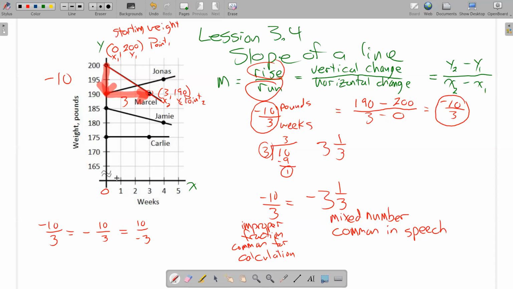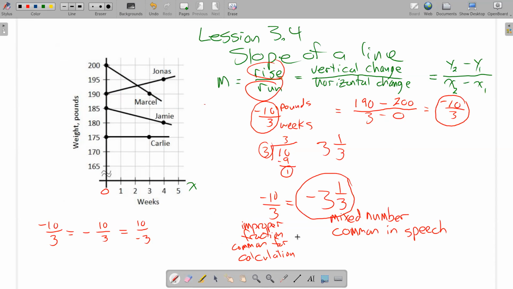And I'll demonstrate that in my messy picture. Actually, I think I'm going to erase some of my messy picture. Let's let all of that go away. And let's go back to red. And I'm going to think about this number as my slope, the way I would tell my mom, the way Marcel would tell his friends about his weight loss progress. If that's a slope right there, then that slope has to have a rise. That was supposed to be an R. Let's try that again. There we go. And it's supposed to have a run. Now, I'm going to say the rise is negative 3 1/3.